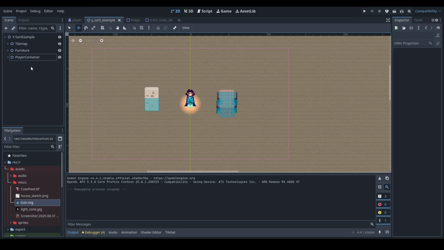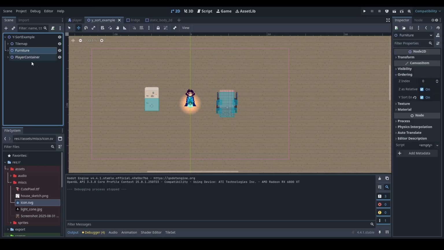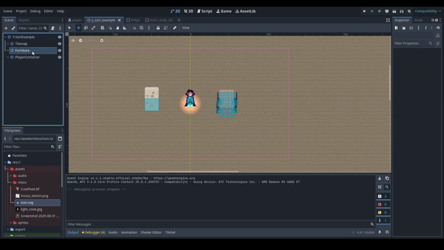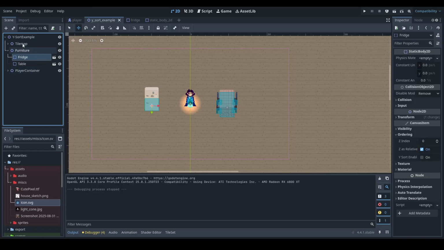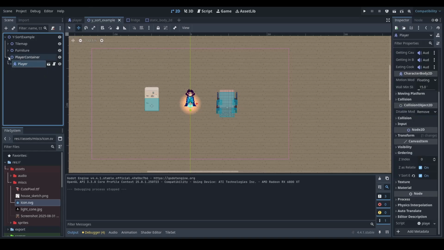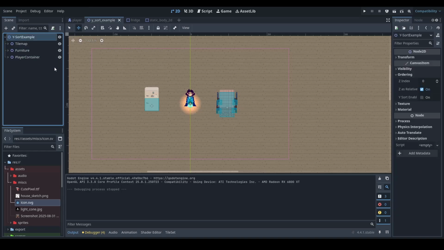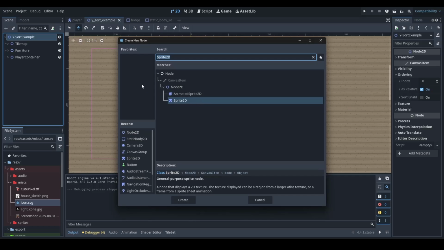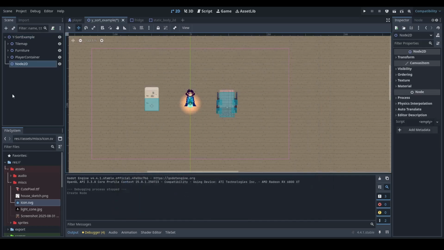Well, for Y sort to work, the parent node also needs to be Y sorted. So let's just say you want the fridge and the table here in the furniture to be Y sorted with the player inside the player container, we need to make another node to Y sort it.